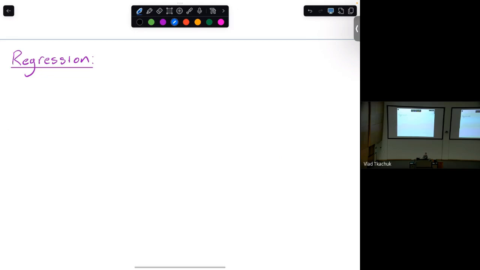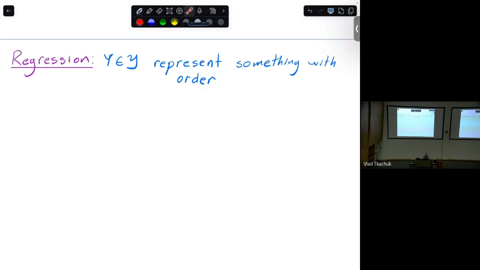We call it a regression problem if your labels, so each one of these y's that are an element of the label set, represent something with order. This is once again just a design idea, a decision based on you. You look at your objects, and there are house prices. Is there any notion of one house price being closer to another? And the answer is yes, a $200,000 house is closer in price to a $201,000 house than a $1 million house. And that's all it really means.